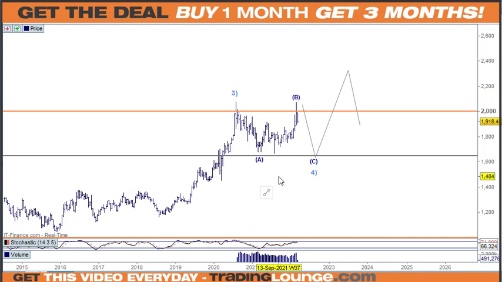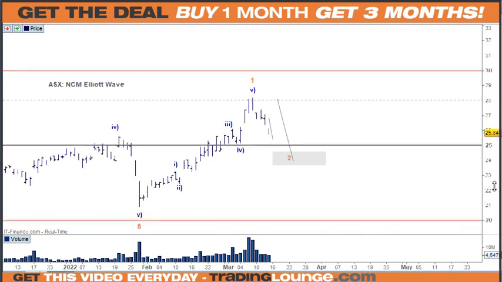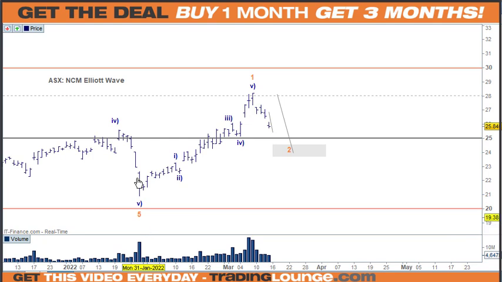Anyway, we're going to be keeping an eye on this situation. But it's possible, okay? But if this is wave 1 up here, then that would suit a lot of the gold stocks that we're looking at, and using Newcrest as a bit of a guiding light here. So in this case, we're looking for wave 2 to pull back. So I think that we could look at this as the A wave, the B wave and the C wave down here. But we won't worry about it just yet. We want it to come down a bit further. I want to find support here.